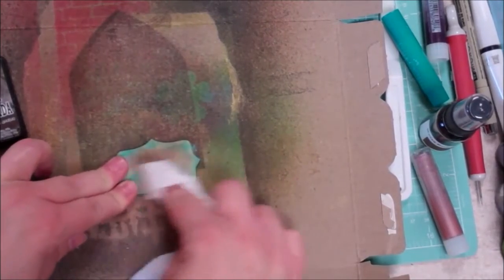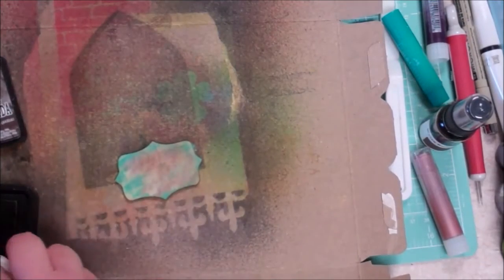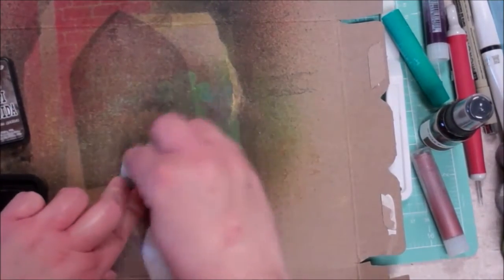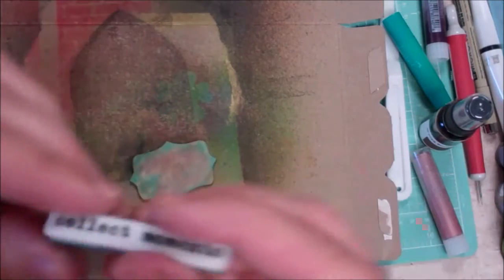Now I'm going in with some Distress ink that I used earlier, and I'm taking a paper towel around my finger and rubbing, trying to not only add the Distress ink, but again to diminish those streaky lines of the gelato. And continuing to rub, starting to get a little better here.